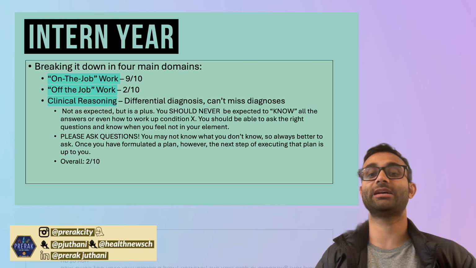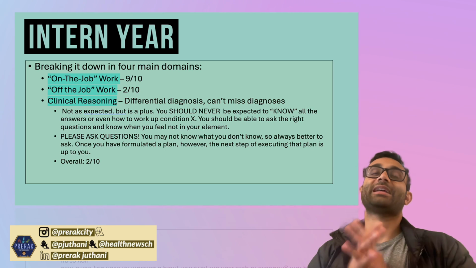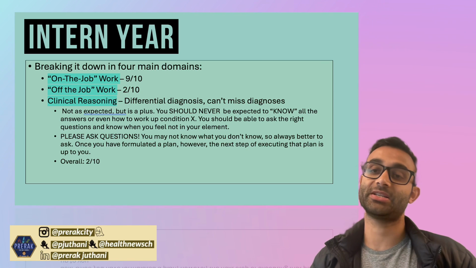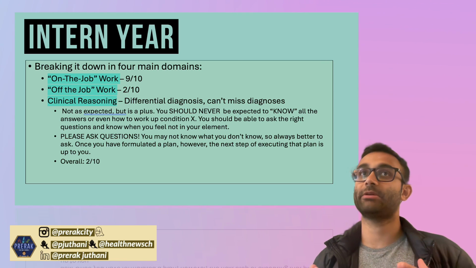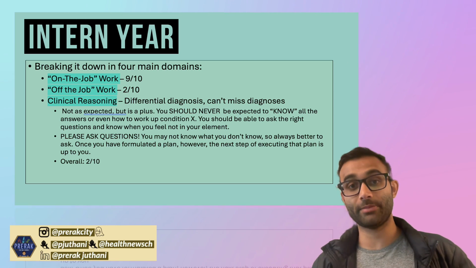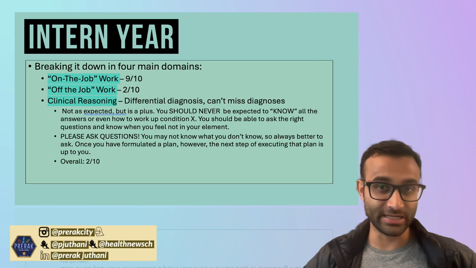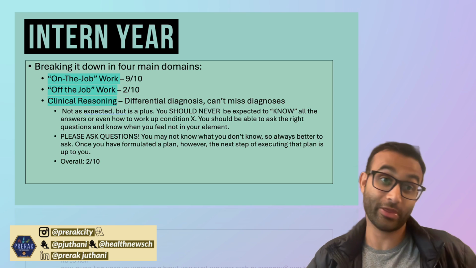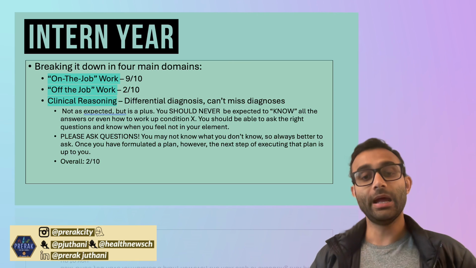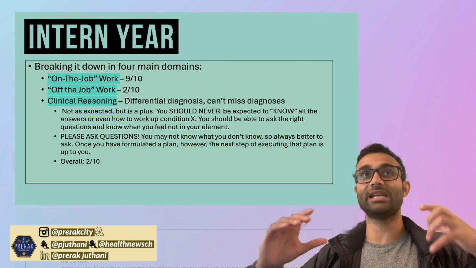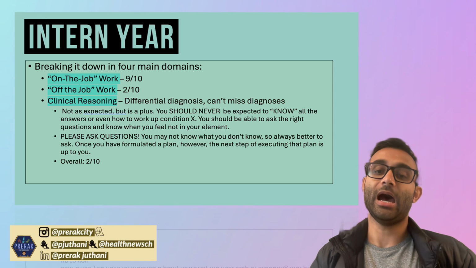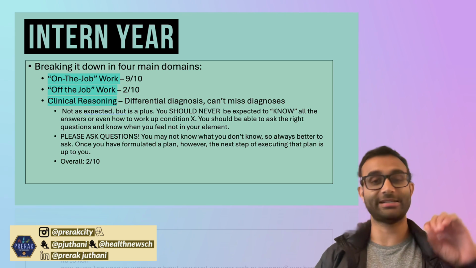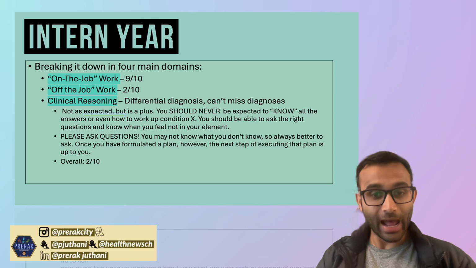And the last part is the clinical reasoning. This is like by far the most fun part of medicine, but it's also one of the most challenging parts of medicine. Medicine is fascinating, but at the same time, it's very ambiguous. Someone could come in with chest pain and it could have a kidney etiology. Someone could come in with anuria, the inability to make urine, and it could be found out that they could have malignancy or cancer. And so clinical reasoning is so dense and there's so many things you need to think about. And as a senior resident and even the attending, this is what you're expected to do. But as an intern, you're not expected to do this at all, okay?